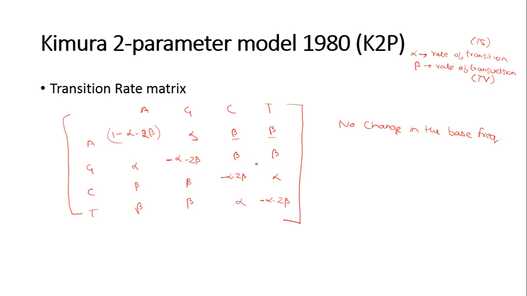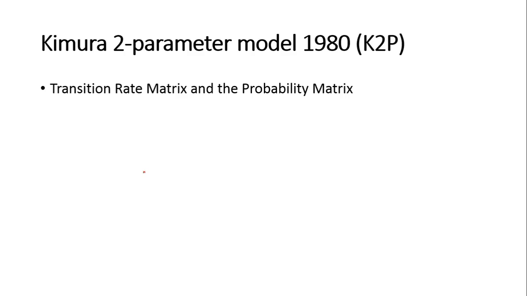Okay, so since we have this transition rate matrix, now we will have to derive the probability matrix. Okay, so the next step that we need to do is to calculate the probability matrix for providing the time dimension in the calculation. Here, there are changes in the exponent function that we use for generating the probability matrix. Well, the exponent function will now become more complex. Right. Say, for example, I would let you know what are the expressions that are involved in calculation of the probabilities for transition, probabilities for transversion.